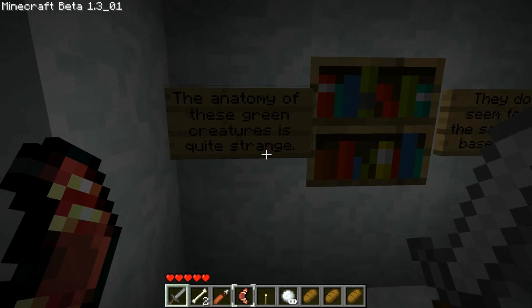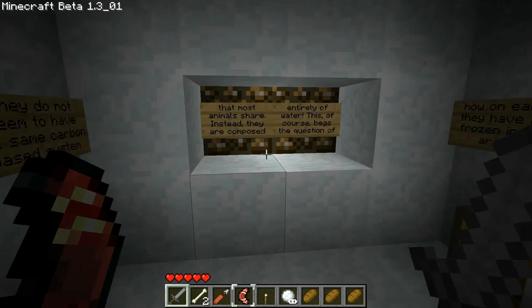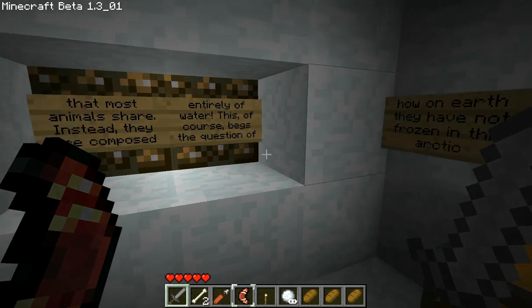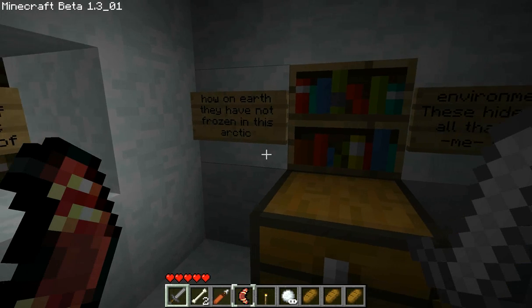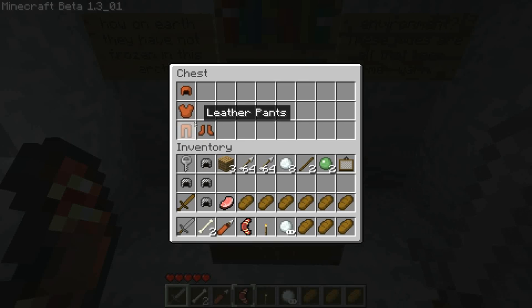The anatomy of these green creatures is quite strange. They seem to not have the same carbon-based system that most animals share. Instead, they are composed entirely of water. This, of course, begs the question, how on earth have they frozen in this Arctic environment? These hides are all that keep me warm.